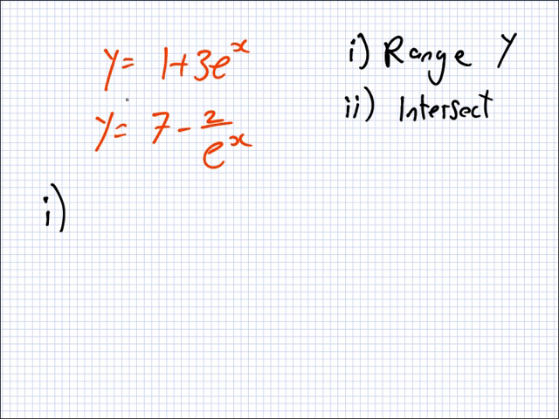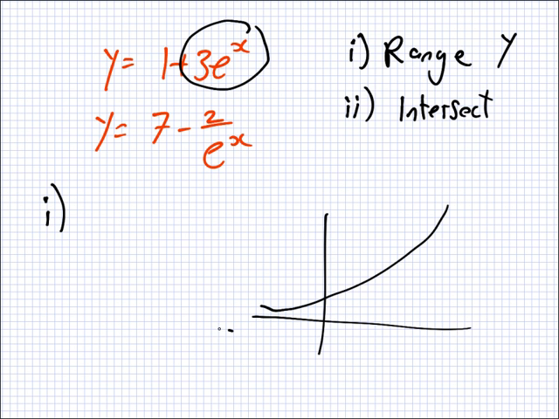1 or 4, which is it? It's 1, because if x was 0, you get 4. So if x is something very small and very negative, like minus a million, then this piece here will be roughly 0. If you think about the graphs we did yesterday, it looks like this. Out far to the left here, it's very small. Are we okay with that?